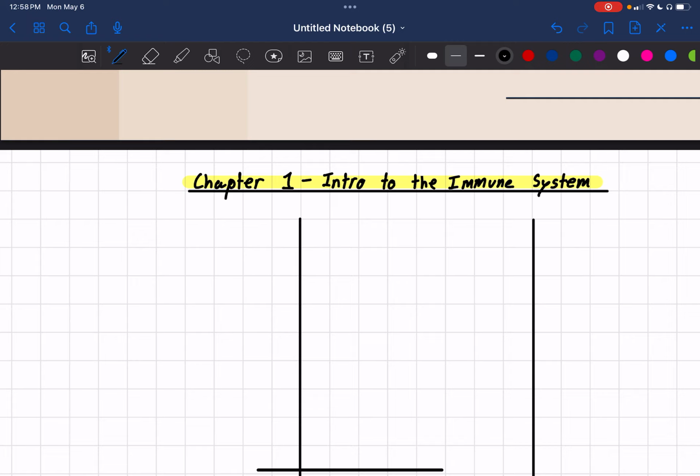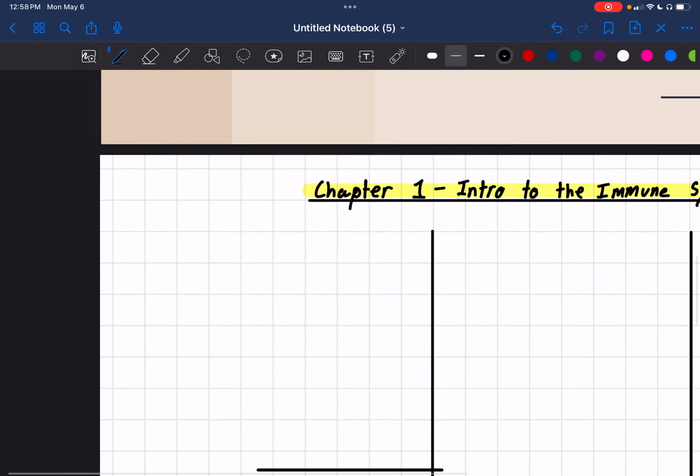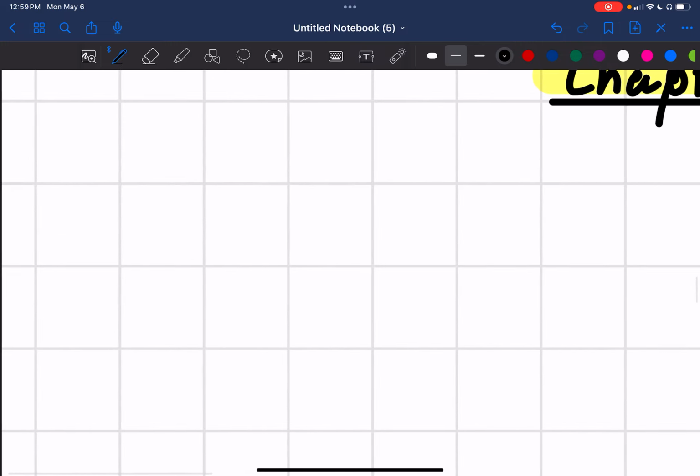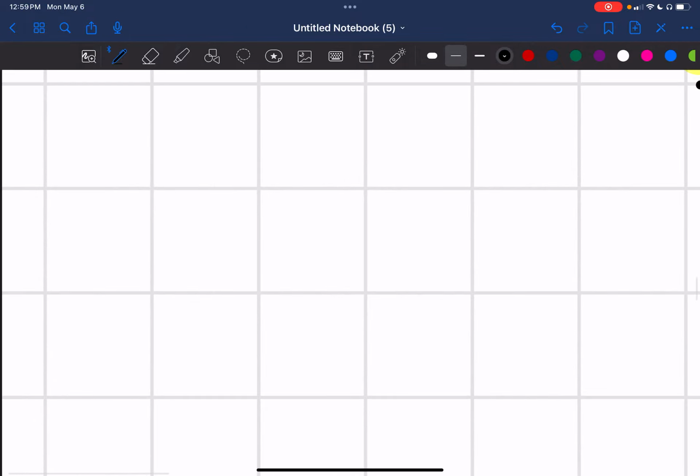So, this is going to be a quick run through of how our immune system essentially works, and I'm going to try to illustrate some drawings for you guys so that you can have a better understanding of how it operates. Nonetheless, the immune system is essentially a bunch of cells and tissues. They are organized in order to detect different types of microbes, like viruses and bacteria.